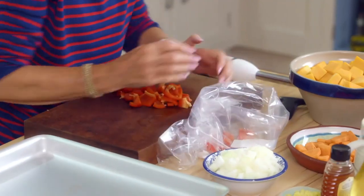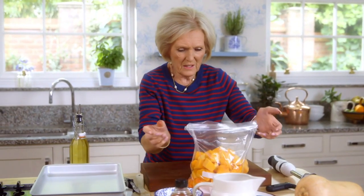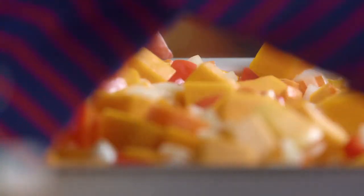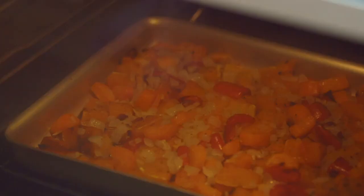Cut into cubes, then along with the chopped red pepper, a large chopped onion, and a couple of carrots, pop it into a polythene bag with some olive oil. Shake it all about, then tip it all into the tin. Season with pepper and salt and cook at 180 fan for 45 minutes. Roasting the vegetables first intensifies the flavour and gives it a bit of a kick. What makes this soup really special is topping the veg with some chopped ginger and runny honey — this adds sweetness and a bit of a glaze too. Roast for a further five minutes until all your veg are nice and soft.